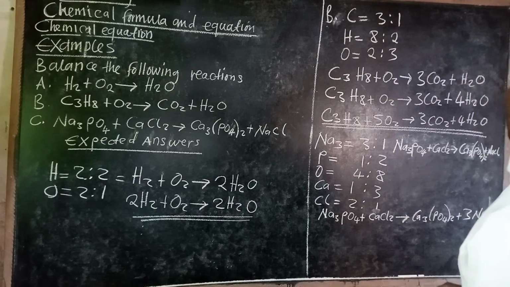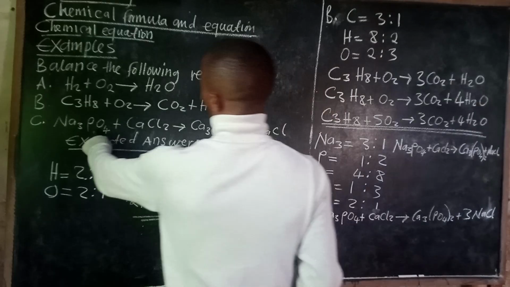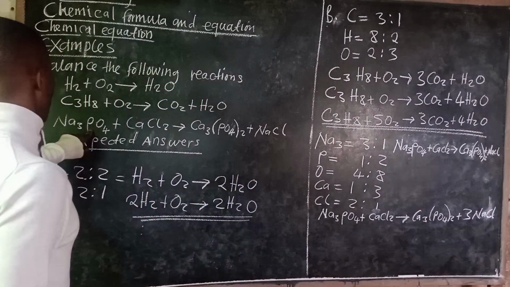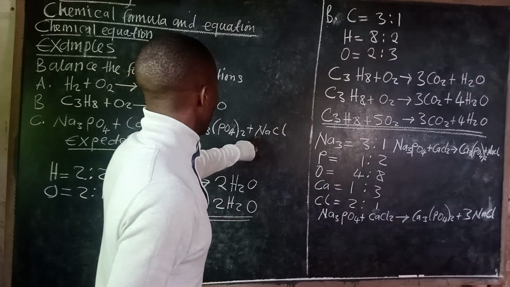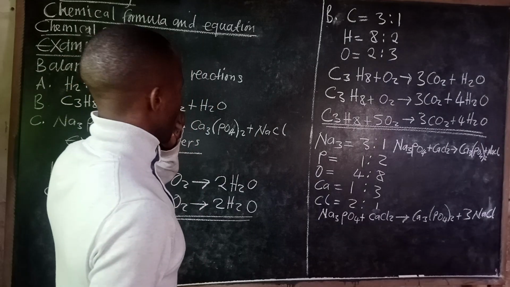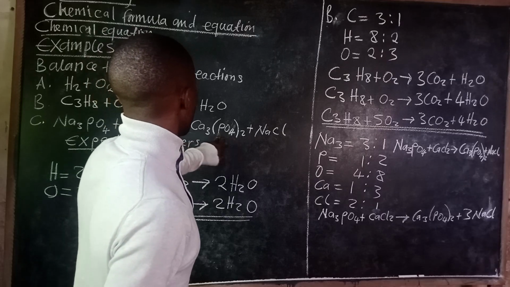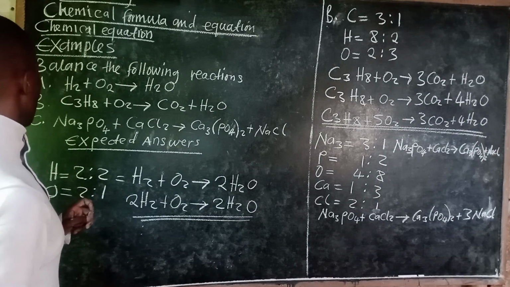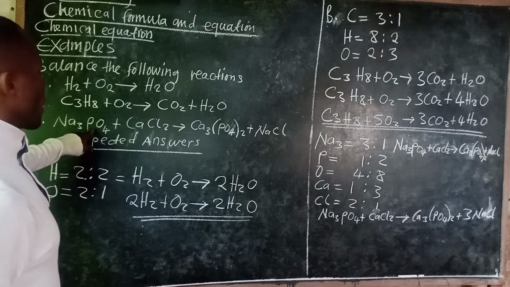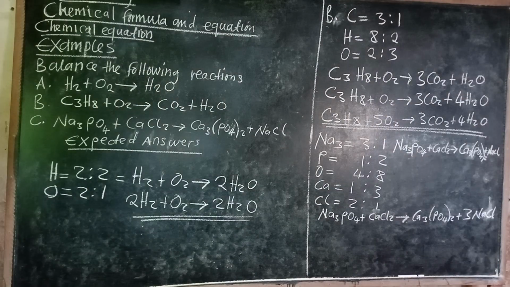Okay. Where's phosphorus? Phosphorus in the equation. Here we have 1. Then this side we have 2. Here we have 1. This side we have 2. That is phosphorus. So now for us to balance that one, it means we have to put a 2 this side. Okay. We have to put a 2.